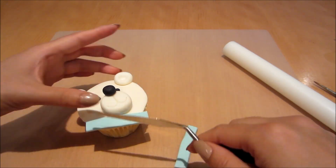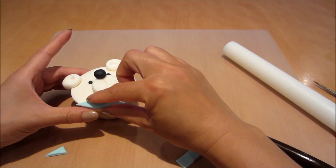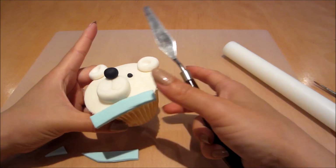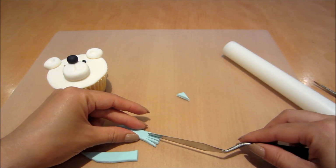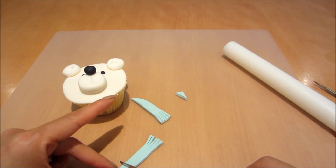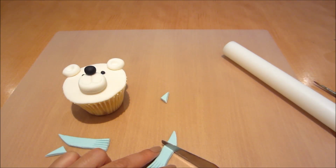Now I'm just eyeing it there. There's no real measurements. And then I'm putting it on the cupcake and just using my palette knife to put an indent in there, so I know exactly where to cut. It's fiddly to cut on the cupcake, so I cut it on the board. And then I use my fingers to smooth over, and then using the palette knife to cut in little strips, and also putting little indents to create more details into the scarf.